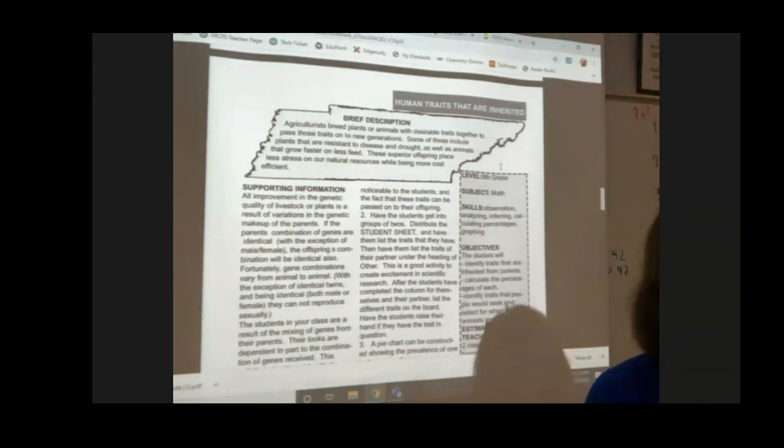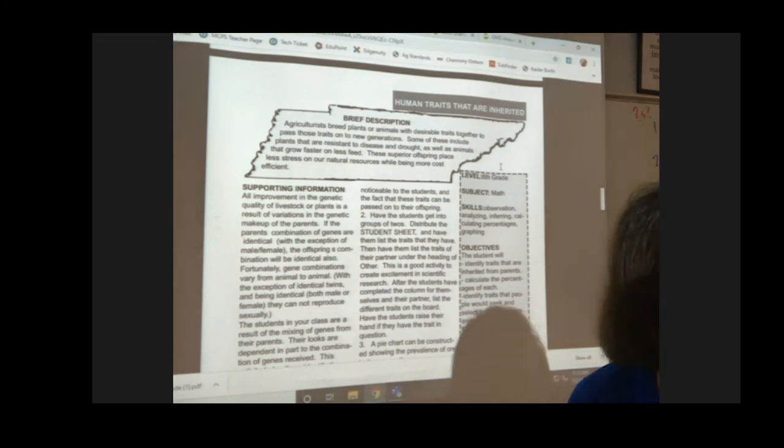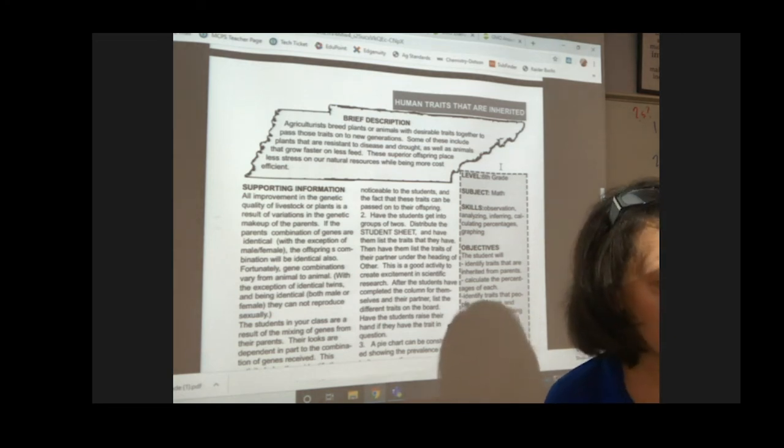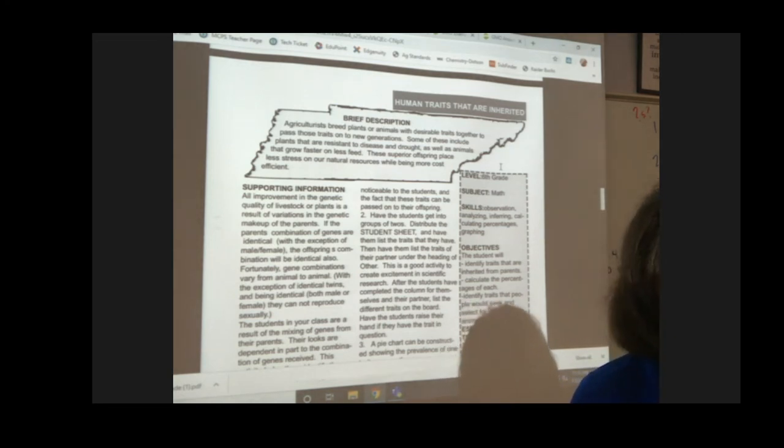Now, I know talking about Punnett squares is very sciencey, but if you're in a younger grade, you could say, okay, four of you in a group, one of you has that trait. What percent of your group has that trait? And so they would say, well, one of four is 25%, which is a simple math skill for a younger math student. All right. So 25% of you have that trait. Do you think it's dominant or do you think it's recessive? And then have them evaluate that.